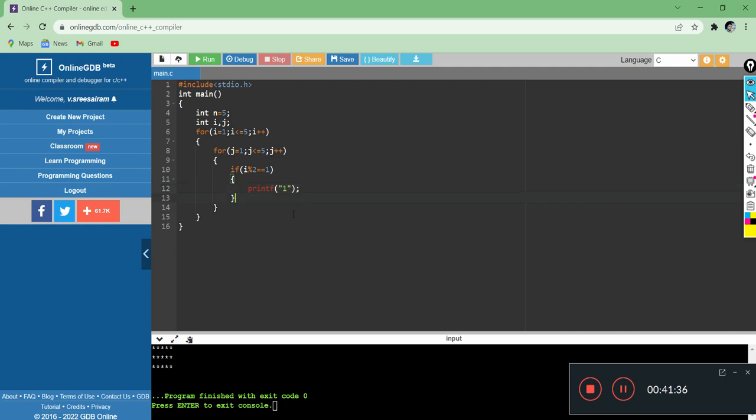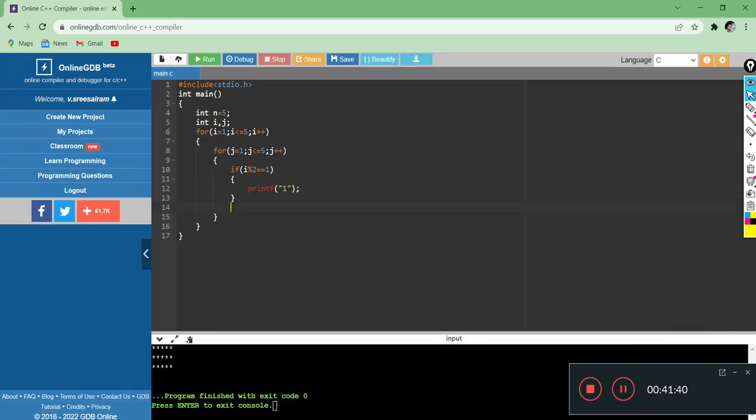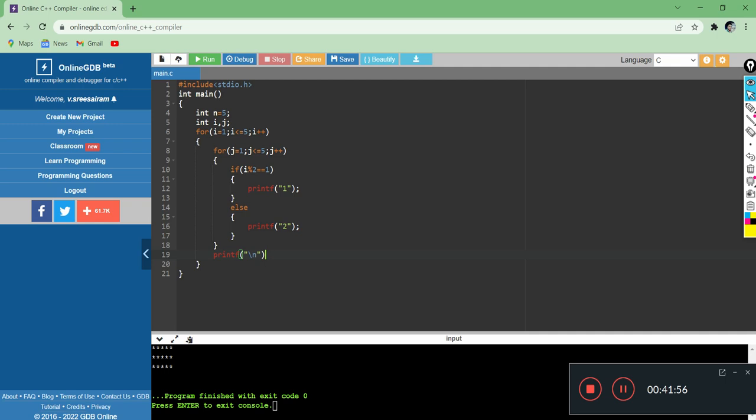Else, as the question suggests, simply I will be printing 2, guys. That's all. Then in order to move to the next line, I will have this slash n over here and put one semicolon. Then I will be returning this 0 over here.